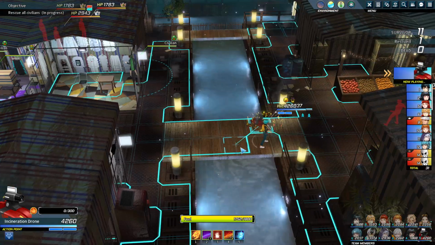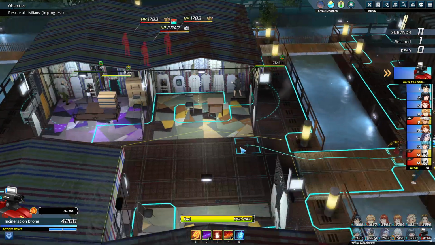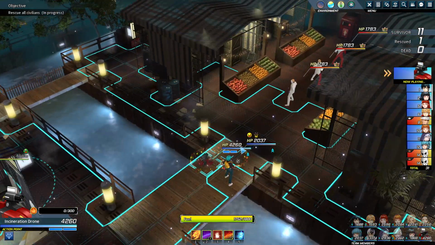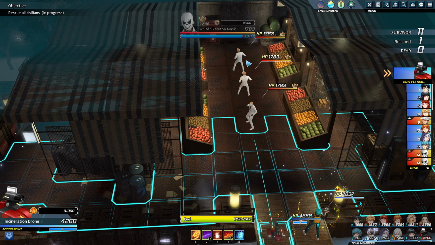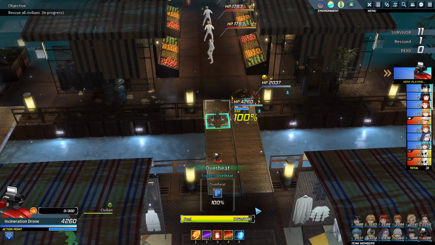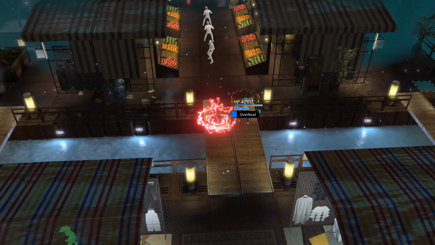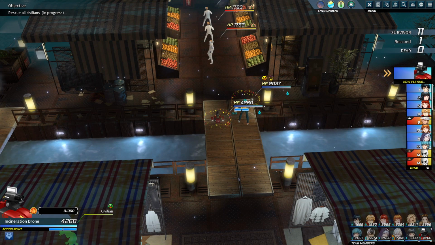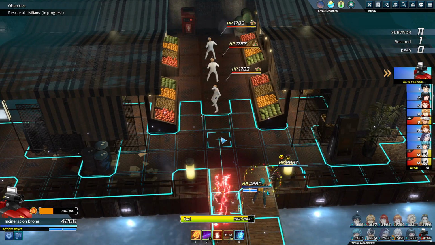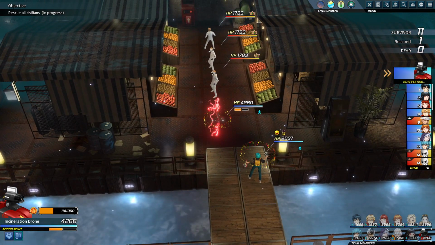Okay, so the incineration drone here, I've got specifically to protect Kylie, so I don't really want to move it far. But I feel like I can reliably attack these dudes. So this thing is going to overheat immediately. And we're going to move it up, and we're going to just set these dudes on fire, because this thing has got insane range. It's been heavily upgraded, mind you.